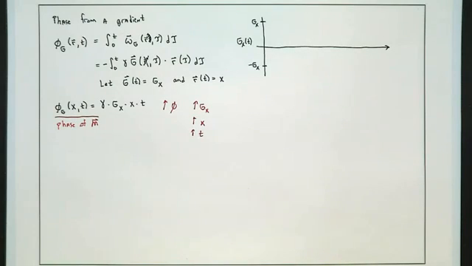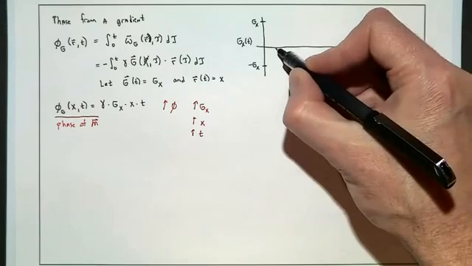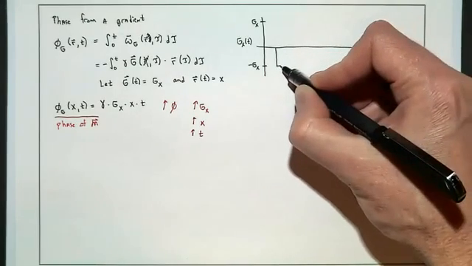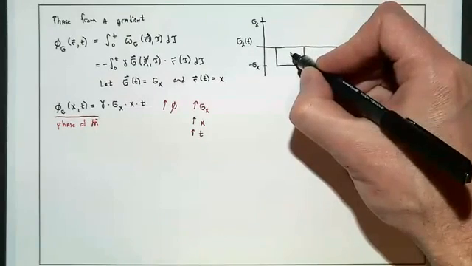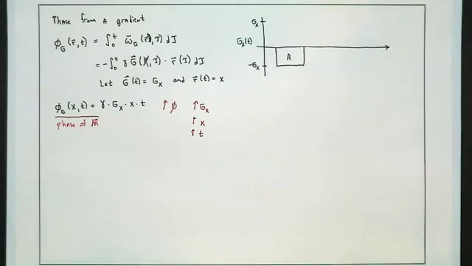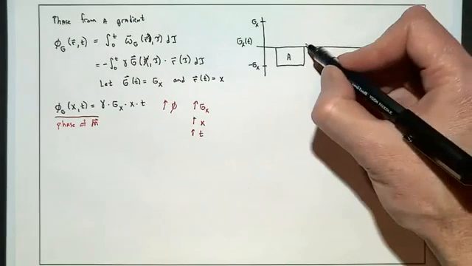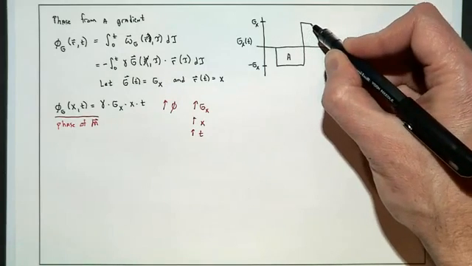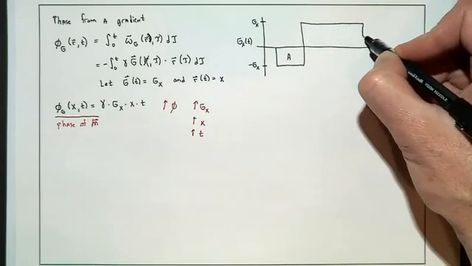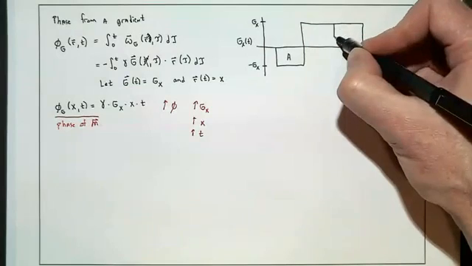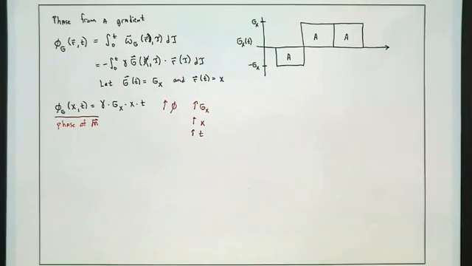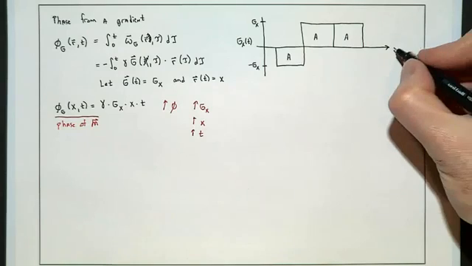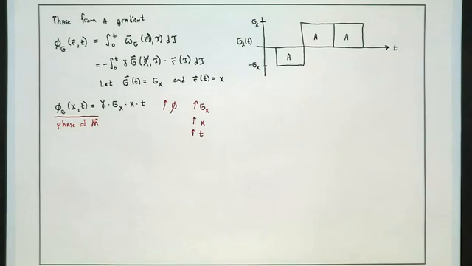Doesn't really matter. And let's choose a gradient waveform that looks kind of interesting at least. Let's choose it to be negative to begin with. And I don't think it'll matter, but I'll call this gradient area A. And then I'm going to turn the gradient on positively for a period twice as long. So we'll just call this area A, area A. And of course, this last axis here is my time axis.